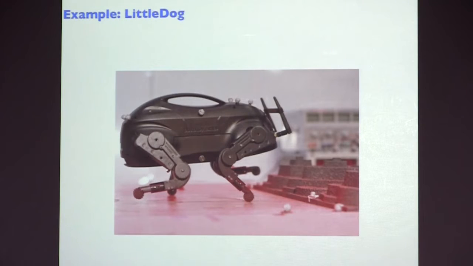Here's a completely different example from the other side of my world, walking robots. This is a little dog robot, built by Boston Dynamics to be a miniature Big Dog. Unlike Big Dog, it's got motion capture markers. It walks on known terrain, and it's expected to go over terrain that's a significant fraction of its leg length. Big Dog moves around blind. Little Dog's supposed to plan over very complicated terrain.